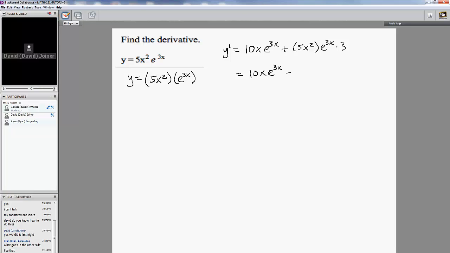Is that 3 went down in front of the e, basically, right? Yeah. So this 3 is just another thing multiplied by it. So you can just multiply it by the 5, and you can put it in front of the e, or you can put it in front of the other term. I just put it with the 5 since it's just a constant, and you can multiply it through. Okay.